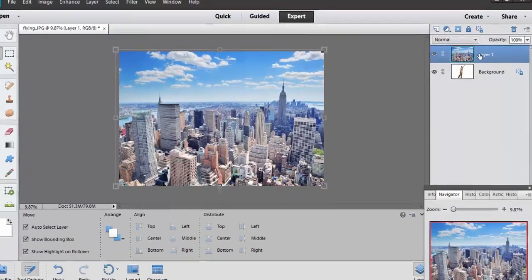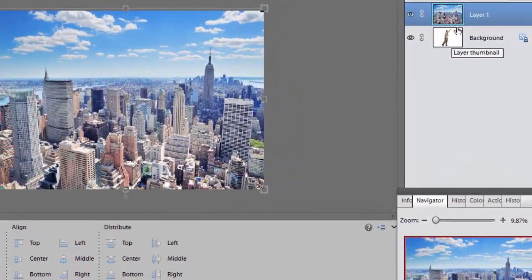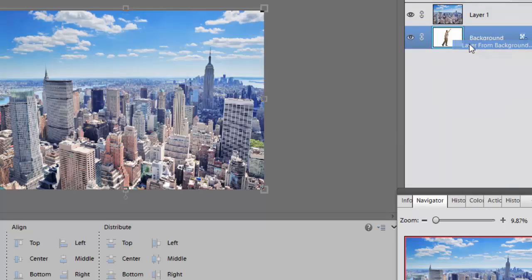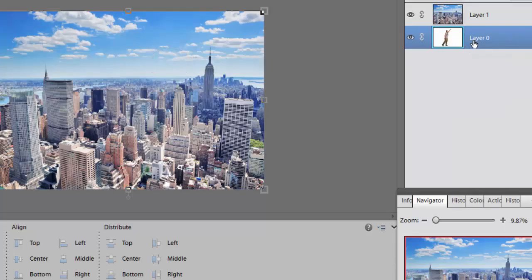I completely covered up myself, so I need to bring my layer above the layer of the city. And to do that, you try to drag it up there, and if it doesn't work, it means it's part of the background and it's actually locked. To fix that, you just right click on it, and you go to Layer from Background, and click OK. Now I can actually move myself on top of the city.